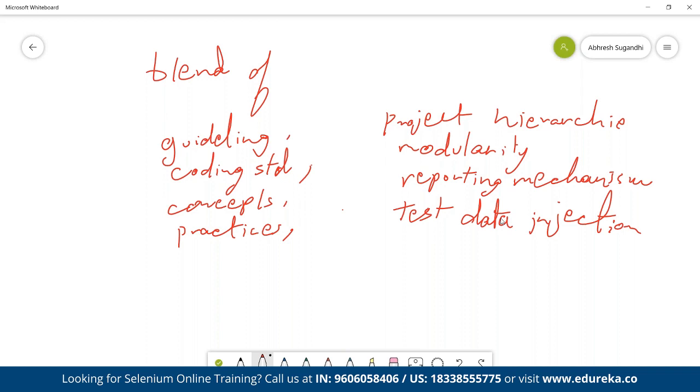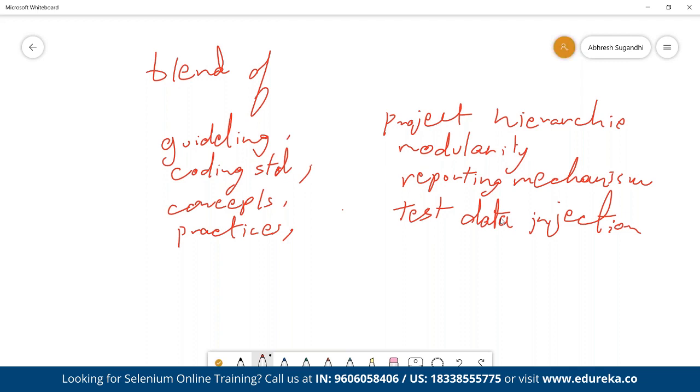That serves the purpose. Then project hierarchy helps you understand the right technique, where I should place which file or which automation part. For example, say I'm working with an e-commerce website.